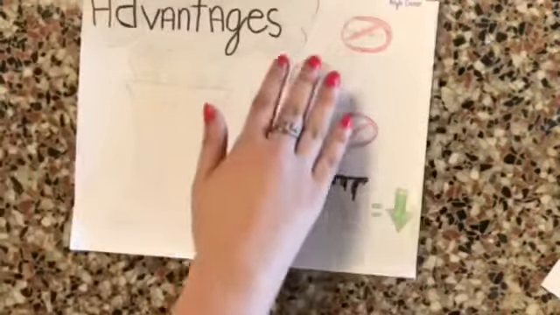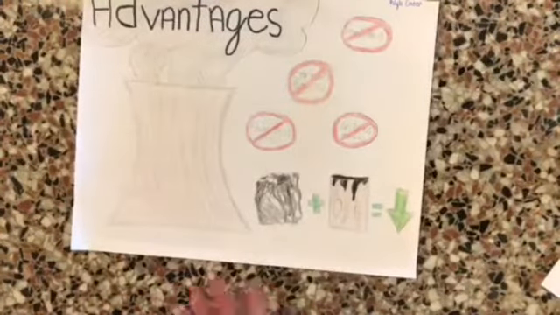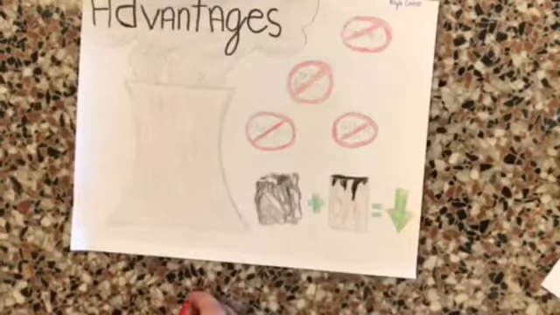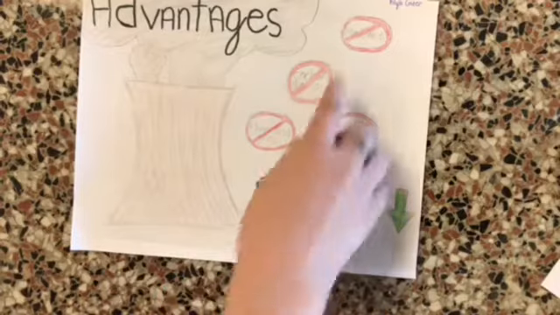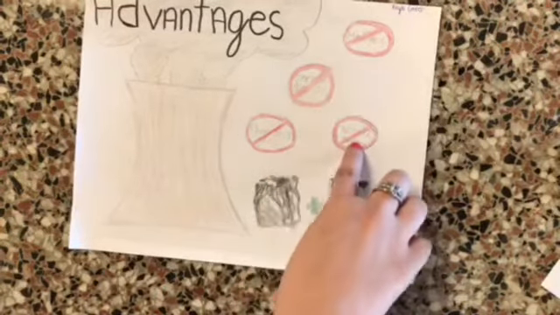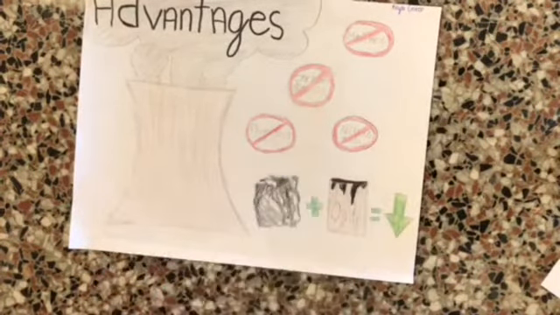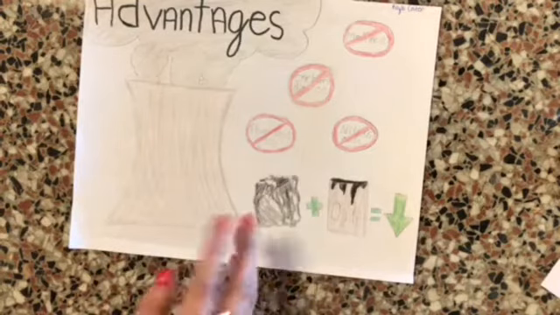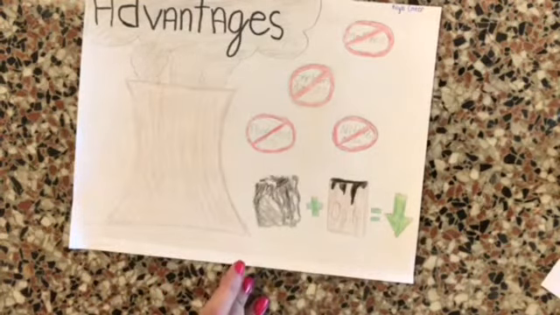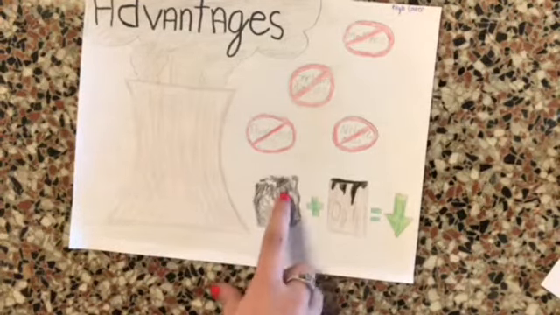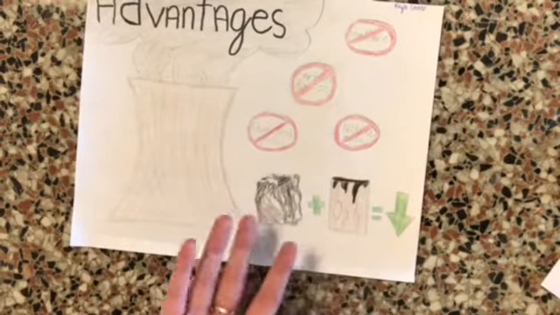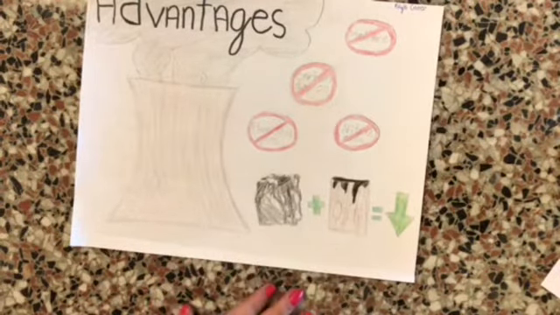There are many advantages to nuclear power. Here are some of them. For one, nuclear power does not emit as much greenhouse gases such as methane, carbon dioxide, nitrous oxide, and fluorinated gases. For that reason, it is often seen as a substitute for fossil fuel energy, so the consumption of fuels such as coal and oil is reduced. It is also thought of as a solution for mitigating climate change.